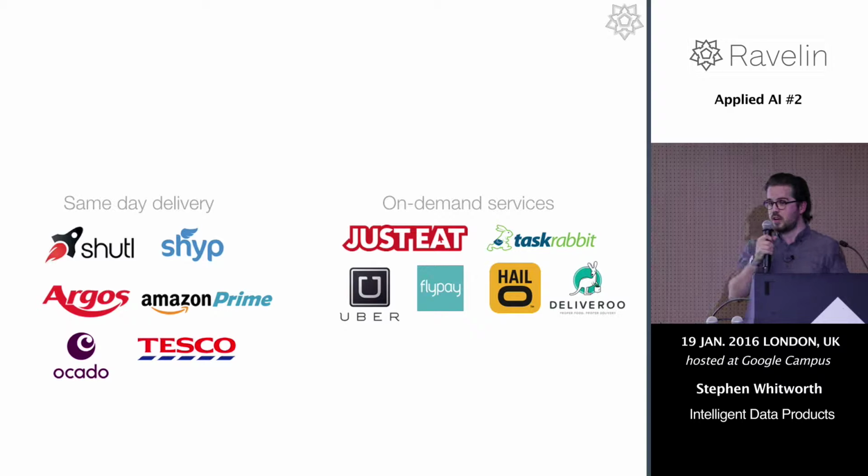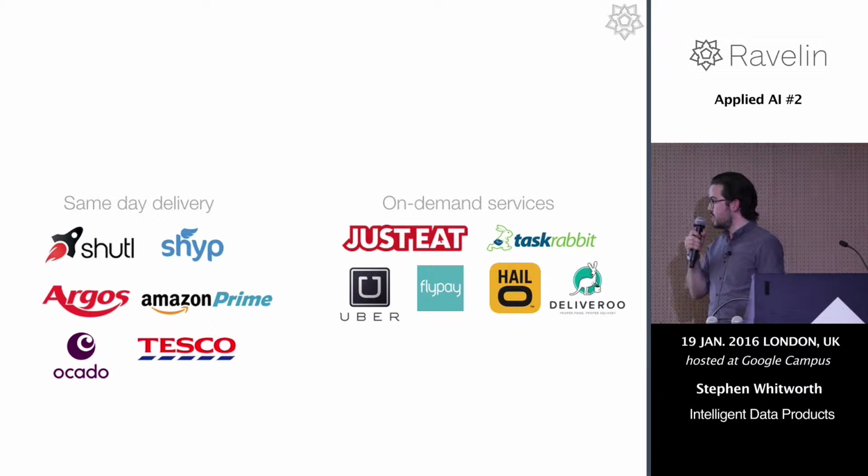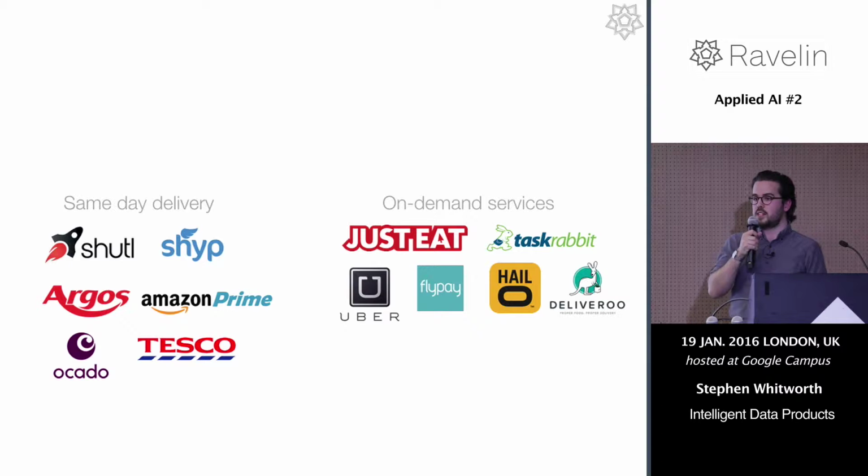If you think about Amazon Prime, you can get basically anything delivered to you in less than an hour. And then there's a real spring of on-demand startups like Uber, Hailo, Deliveroo, etc., that have basically no lead time to make a decision about whether something is fraudulent or not. Because if you think about Deliveroo, they have to pass the order to the restaurant as soon as possible so they can start cooking the goods. And they can't really cancel the order after the goods have been cooked. They have to make a decision pretty much instantly.